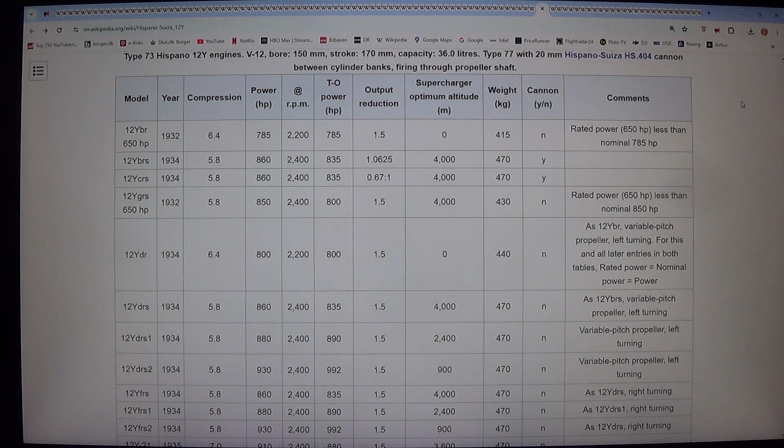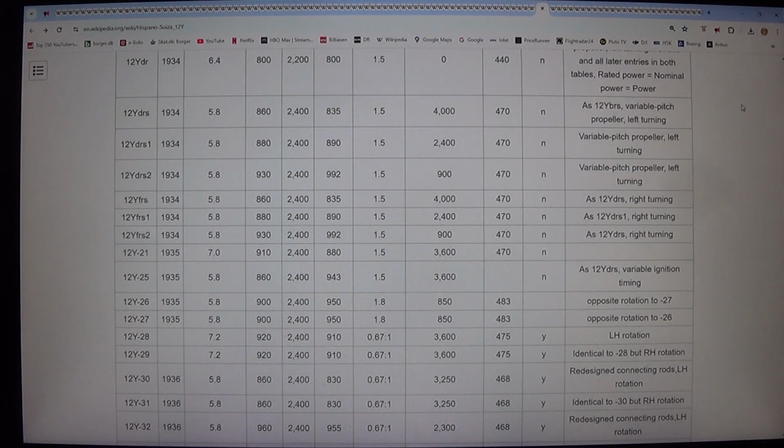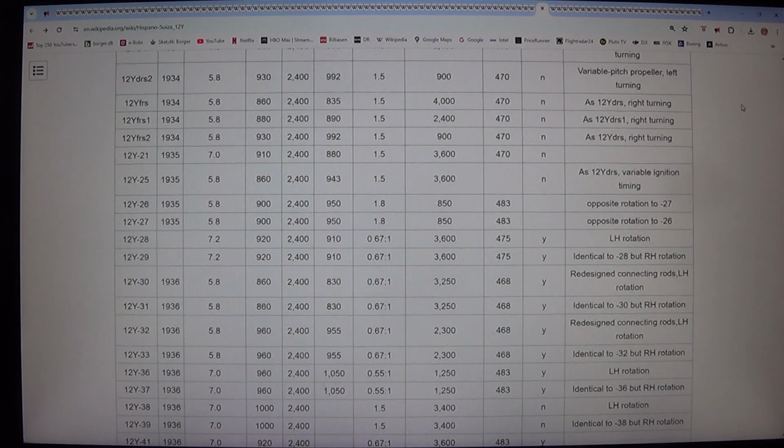12 YDR, 1934, 6.4, 802, 2,200, 801.50, 440, N. As 12 YBR, variable pitch propeller, left turning. For this and all later entries in both tables, rated power equals nominal power equals power. 12 YDRS, 1934, 5.8, 862, 2,400, 835, 1.5, 4,470, N. As 12 YBRS, variable pitch propeller, left turning.